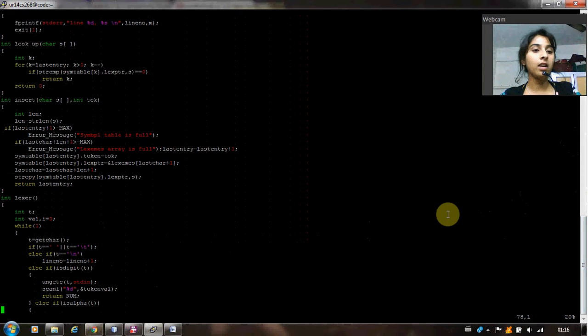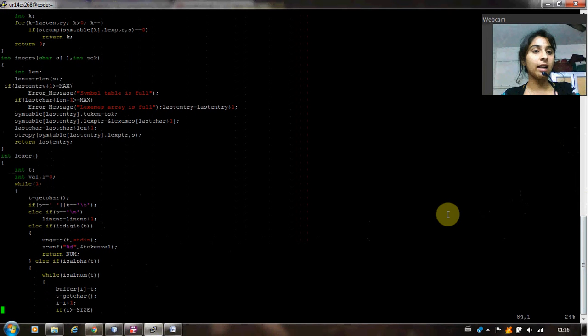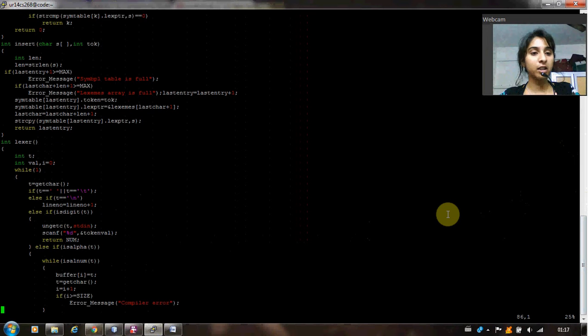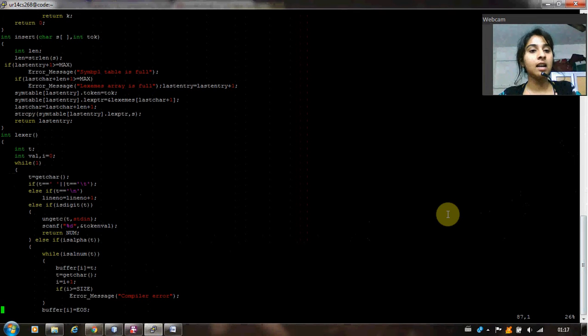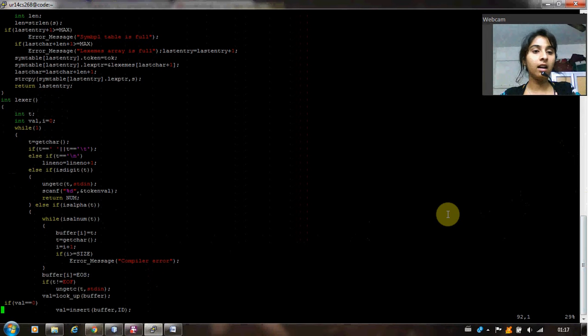And then we have another function called insert, which is used for inserting the symbols into the symbol table. As you can see, if the last entry plus 1 is greater than or equal to maximum, then it gives a message called symbol table is full, or otherwise it says lexeme's array is full. Then accordingly the symbols are pushed into the symbol table.